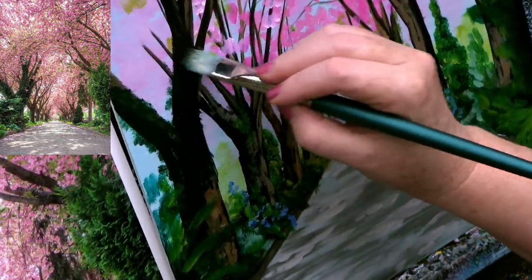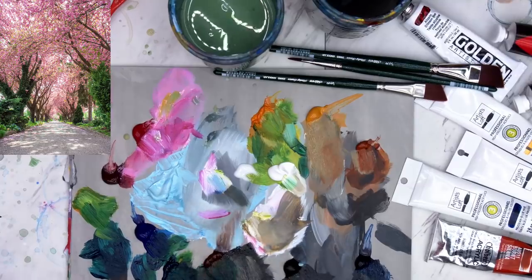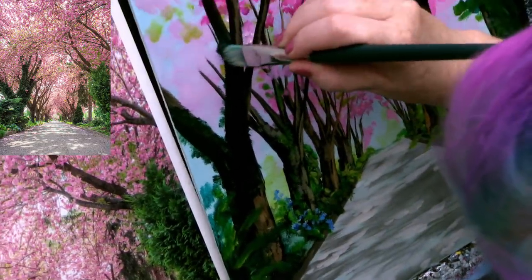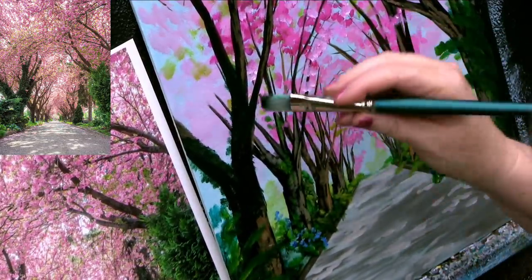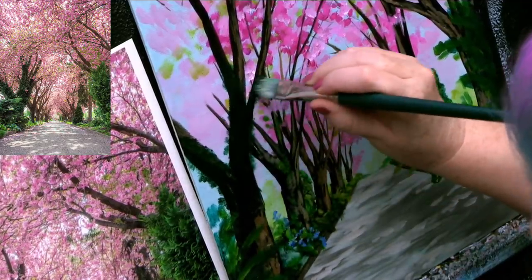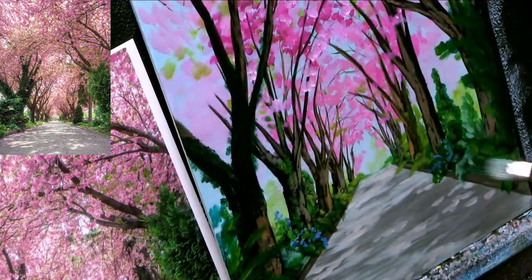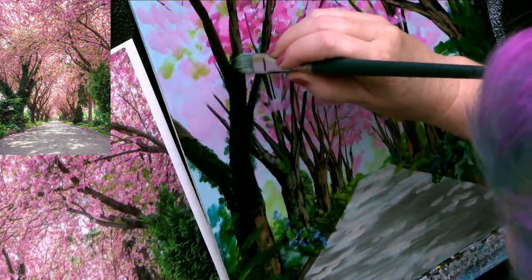Stipple back here. I'm stippling here. I'm going to stipple up each branch, okay? Stippling it up. So this is that tapping textural stroke. Tap, tap, tap. Now, what's helping me with this, if I had a really soft brush, this could be hard. So if you're having a hard time, feel your brush. Is it soft like a makeup brush? If it's soft like a makeup brush, it may be too soft for this technique. You want something that's stiff enough to stipple.